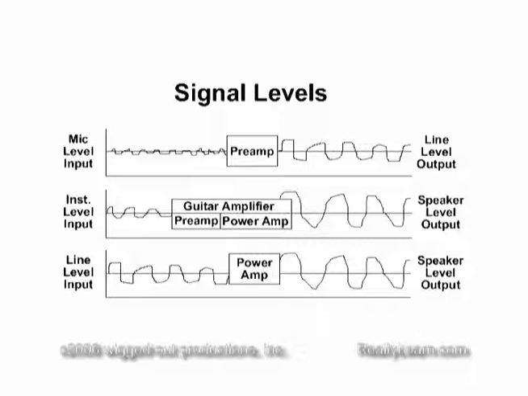Instruments, like electric guitars, generate a signal when you strum on them, and it's a little stronger than mic level. In fact, it's referred to as instrument level. The ultimate objective of the guitar signal is to get it to project out of some speakers. So guitar amps have a built-in preamp section as well as a power amp section that boosts the signal to what is required to drive those speakers.